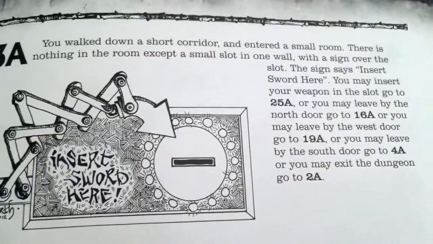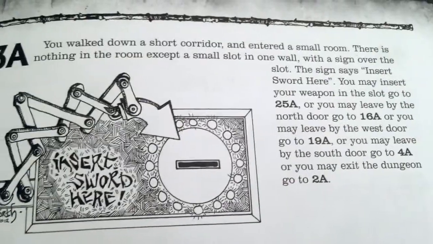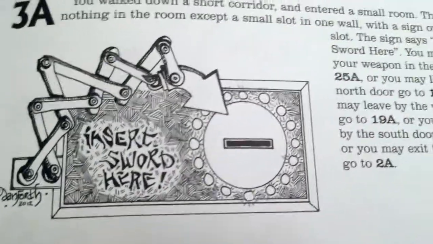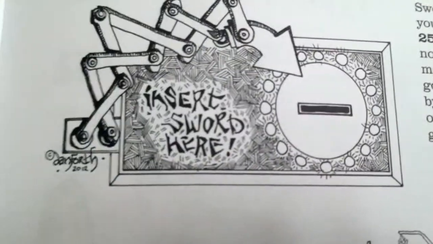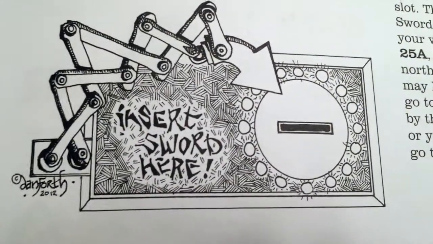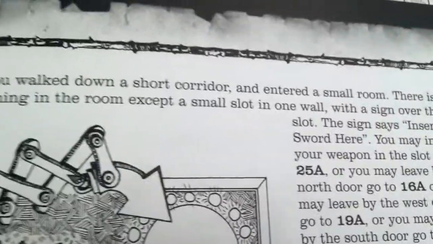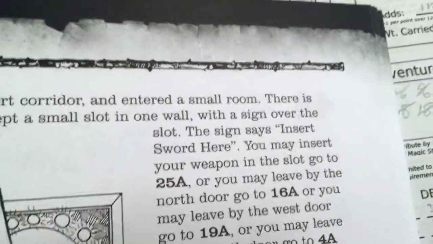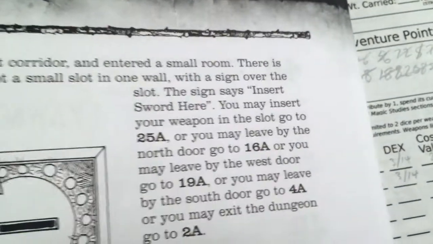I like this one. You walked down a short corridor and entered a small room. There is nothing in the room except a small slot. Oh, that's funny. This is actually a new piece of artwork for this paragraph that has existed since 1976. Anyway, the sign says insert sword here. You may insert your weapon in the slot.